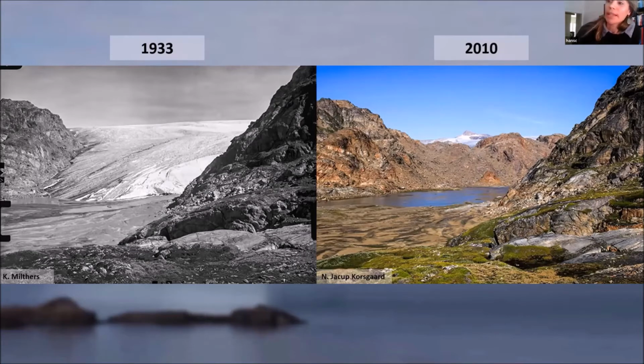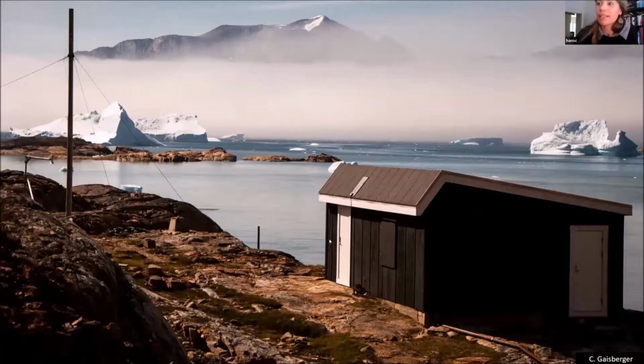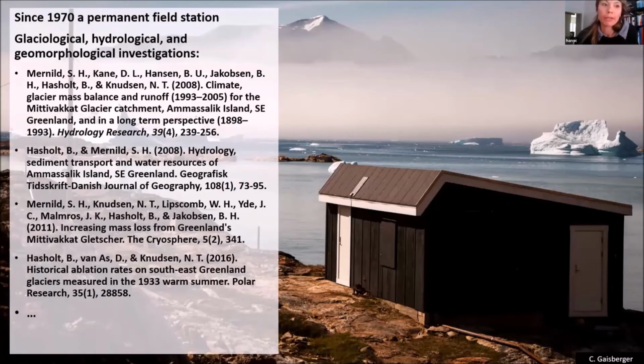Yeah, and since 1970, Sermelik is a permanent field station, and it was especially established to provide a logistic base for the ongoing glaciological and hydrological and geomorphological investigations. And here, just to give you an idea, a few studies conducted in this area, and there are many more out there.